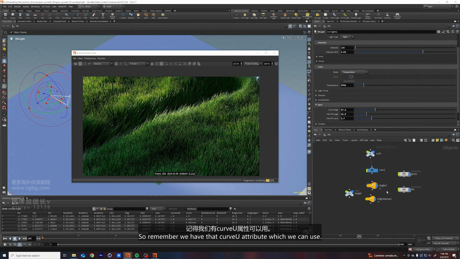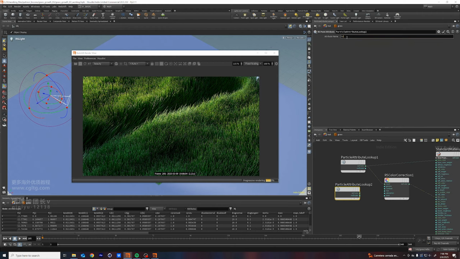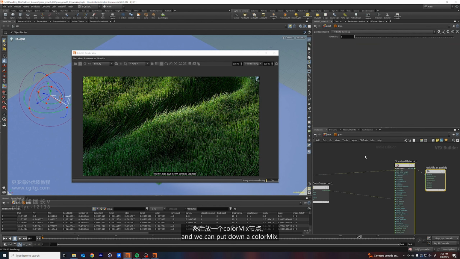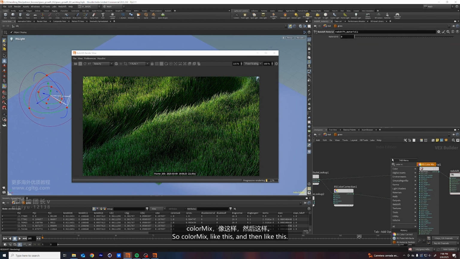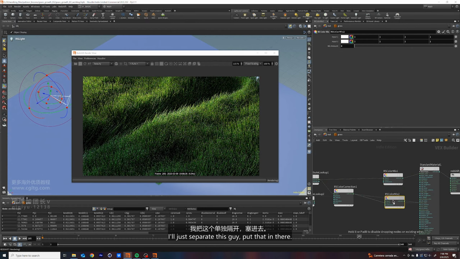So remember, we have that curve U attribute, which we can use. So we can bring in a curve U and we can put down a color mix. So color mix like this, and then like this. Sever this guy, put that in there.